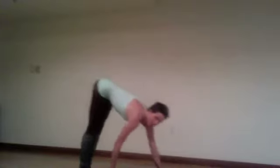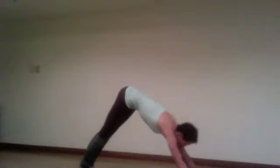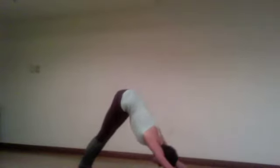So the next thing we're going to work on is crescent lunge. And it's the foundation for the next couple poses, the warrior poses and that kind of thing. So it's really the foundation of all the standing poses. So come to the back of your mat. And it's easiest to get into this from down dog, so that's what I'm going to do. Fold forward, walk your hands out. Press into your down dog.